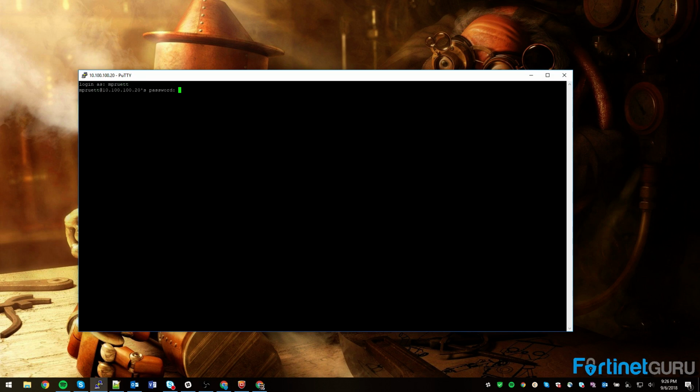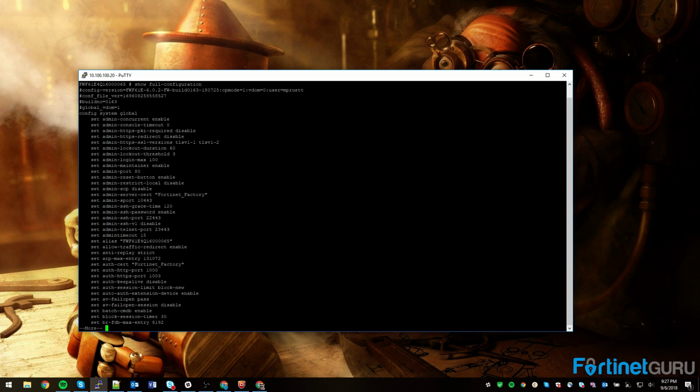I'm going to log in here. And all I did was use PuTTY and SSH into the device, and so here I am. For instance, if you want to see the configuration of the device, you do show full config, and you may have noticed, but I was able to tab complete that. Once you have enough of it typed up, you can hit the tab key and it'll complete it if it's enough for it to make an assumption or a predictive text on. Just like Cisco gear and pretty much any other vendor, you're able to do that. So like show full config.